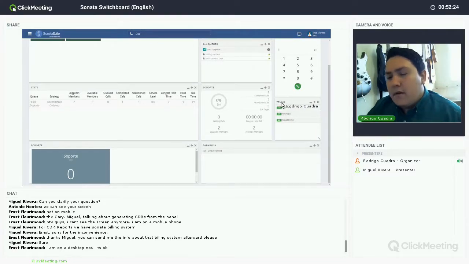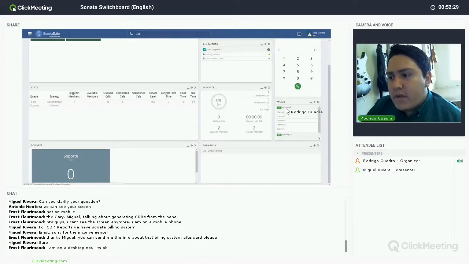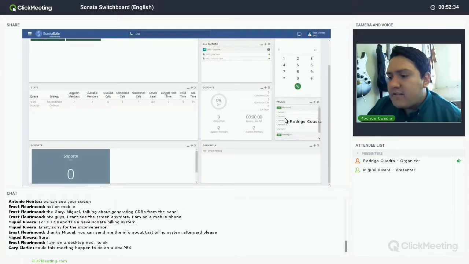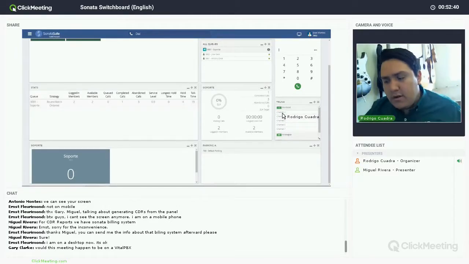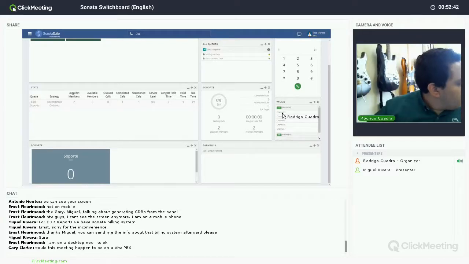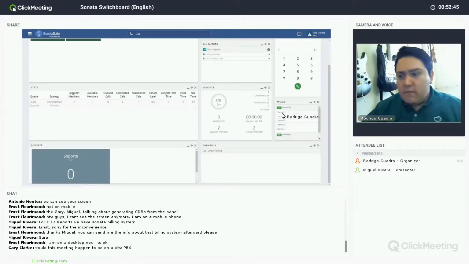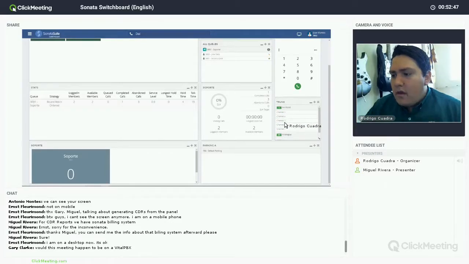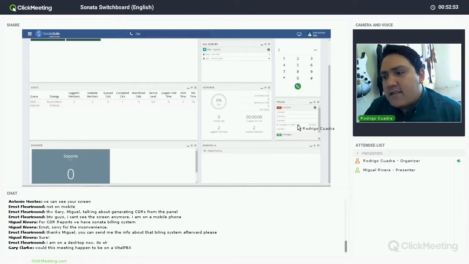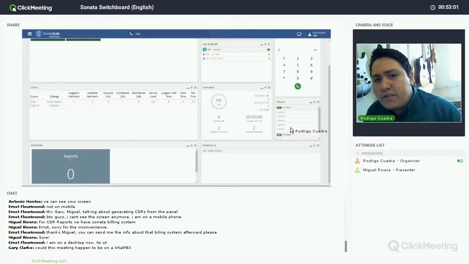Here we have the trunk widget. It's very useful. For example, here I have many FXOs, connected FXOs, analog trunks. Here you can see the channels that I have connected, the channel group. So, for example, if I place a call, you can see that I took channel 6 to place this call, and I can right-click it and hang up. And now my phone just hung up.